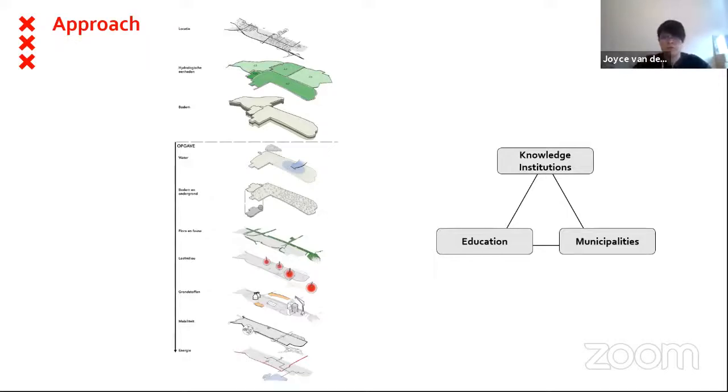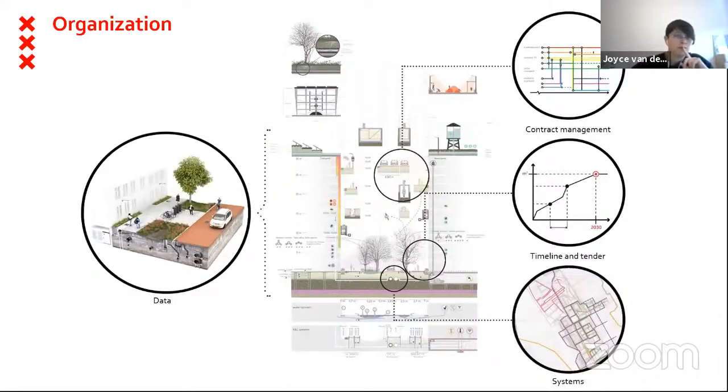How we do this: we do this as a city, but we cannot do this alone. We are working together with knowledge institutions like TU Delft on the energy level, but also on biodiversity, Naturalis, and the University of Wageningen. So we work together with all kinds of universities and knowledge institutions. We show them our approach as well, and they can react and think about the interactions between all those topics. On the organizational level, we're talking not only about the public space that we define above. With the new areas for transitions, we're talking about the facades, the roofs, but also underneath the streets. So the definition of public space in that sense is much broader in these transition areas.